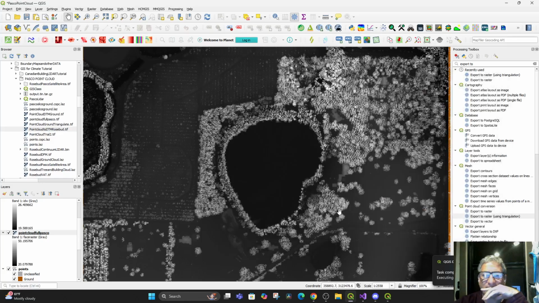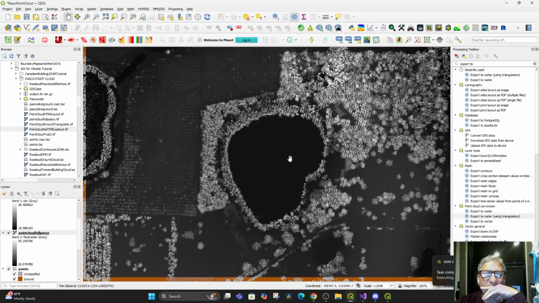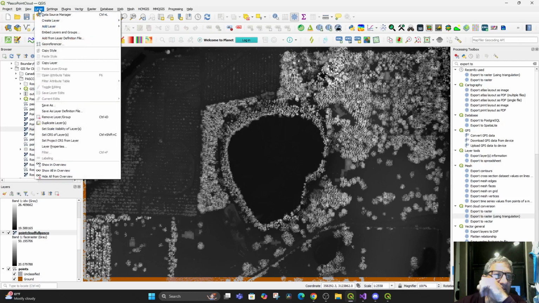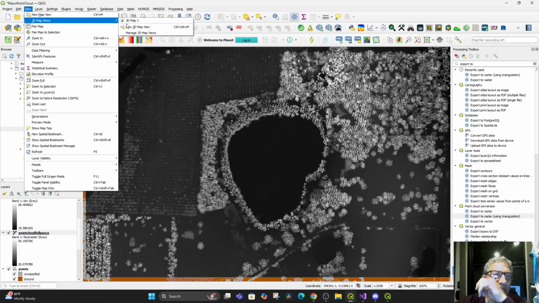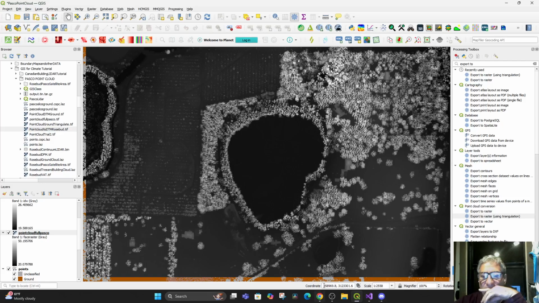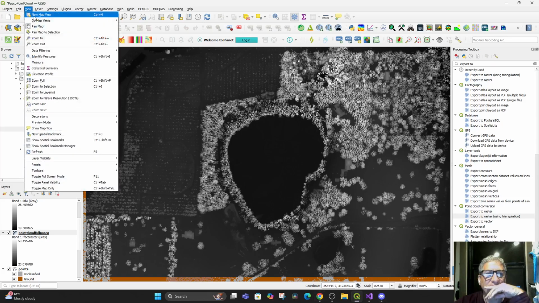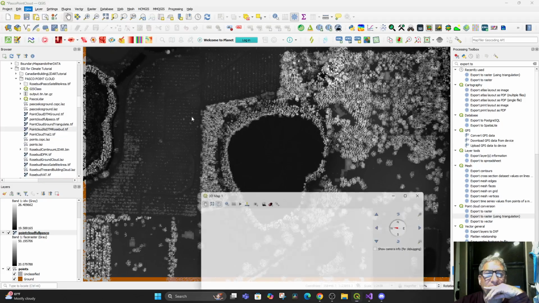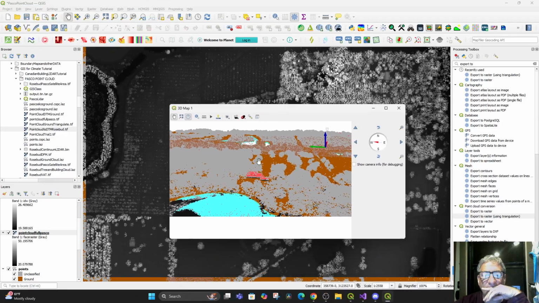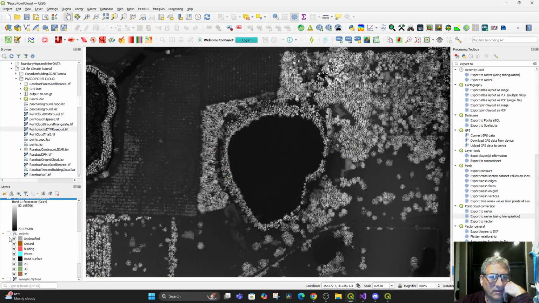Then we get a raster, and that raster might indeed work. Let's see, if we go to 3D map views and turn it on, we're still looking at this point cloud.